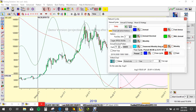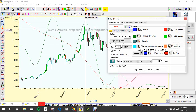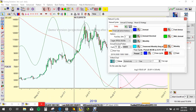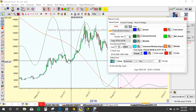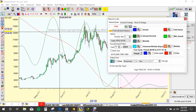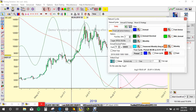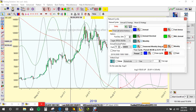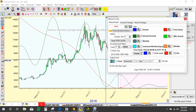You want to just be able to say, okay, this is a swing, and then a swing, and a swing. It might not always be a high here, as you can see. In this case, we said it was going to be a nice swing low, but that came in right around here, and it held on that level. So that's where you need to be aware that, okay, I maybe missed my chance here. If you're trying to get in on a short here, you could say I missed my chance, and this is when you need to be exited, or else this would be coming in. And there's all sorts of things that you can put on to confirm that maybe that is completed there. So these natural cycles are very, very effective for tuning into.